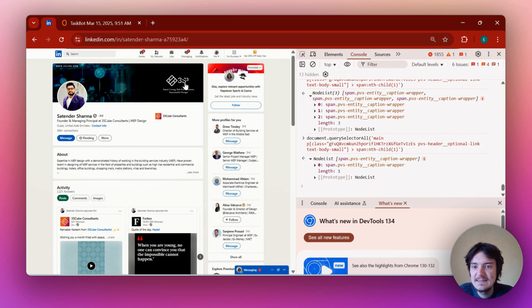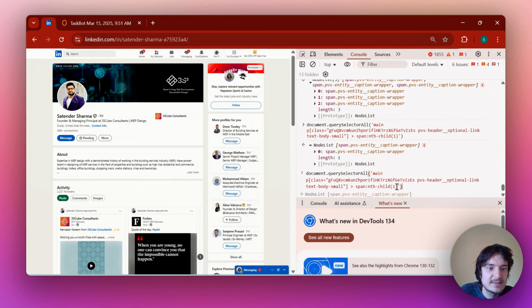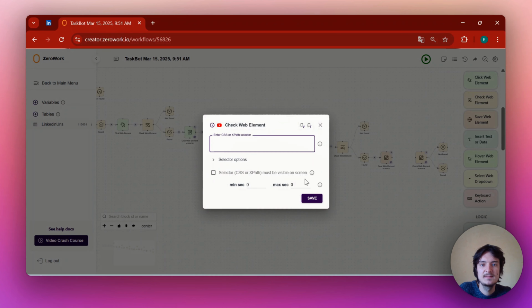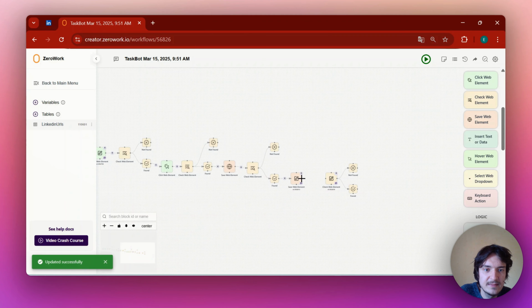So this is actually the main section, and because these other selectors were not in the main, I don't get them back now. And I do get them back now. So I can just copy this selector, pop, and paste it, and I can first also check for it. Check for this selector, if it's available, if it's found, we can save it.